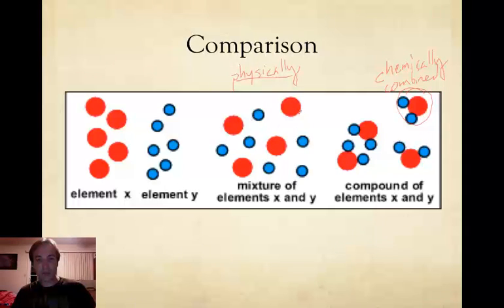Notice that even though these two different elements are in the same area, element X and element Y, they are not actually connected with chemical bonds. So you don't have any chemical bonds joining the two substances. They're just mixed together. So think of this one kind of like a salad. This would be like your lettuce. This would be, I don't know, cucumbers, tomatoes, celery, whatever it is you add to your salad, right?